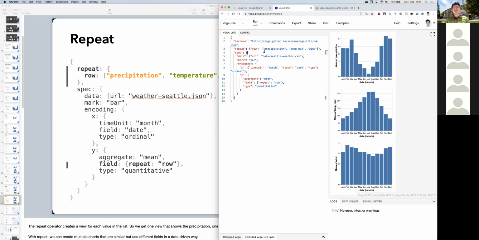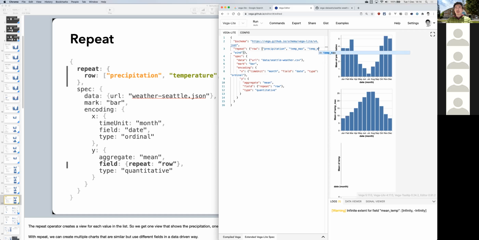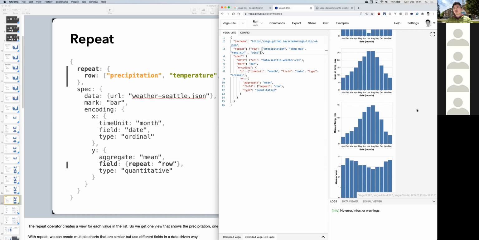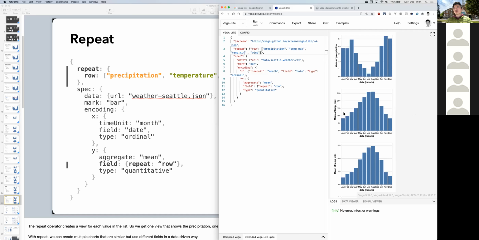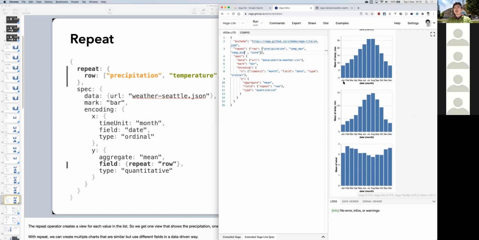And so that's using the precipitation, temperature max, and the wind. And obviously I can easily add more if I want, and temp, I think it's minimum as well. And you can see now we have more validations. So this is the maximum and this is minimum temperature. And the shape looks very similar, but the values change.